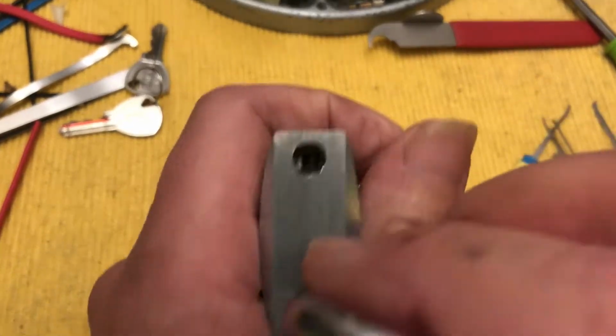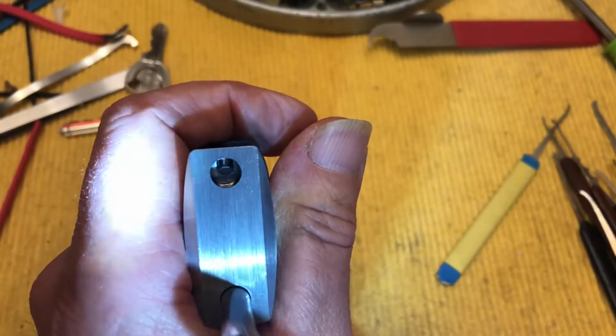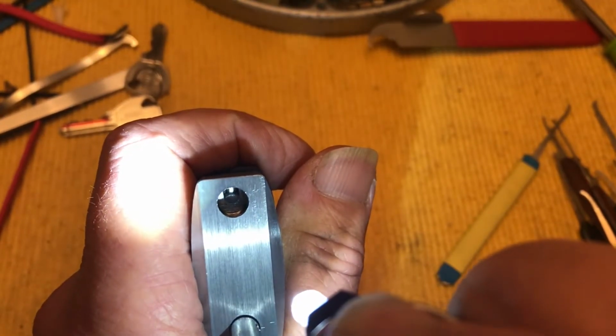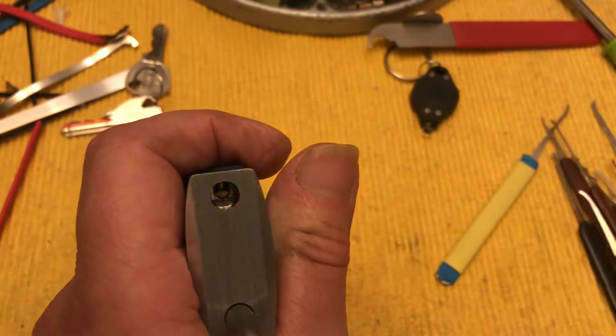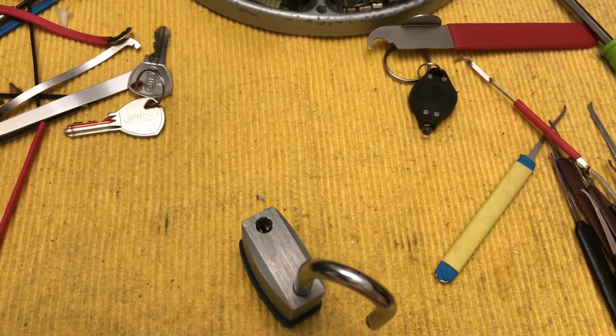So, if you look down in here, and I'll try to find a light, you can see that little shiny pin sticking out this way. And if you poke on that and push down on the core, you can get it to come out carefully. I usually use a little screwdriver, pardon me, which should be sitting here, but it's not. That's not the one. Dang.